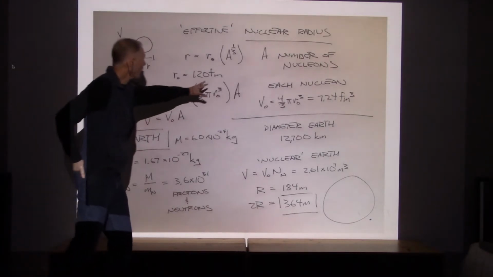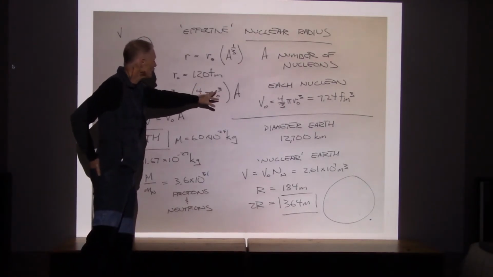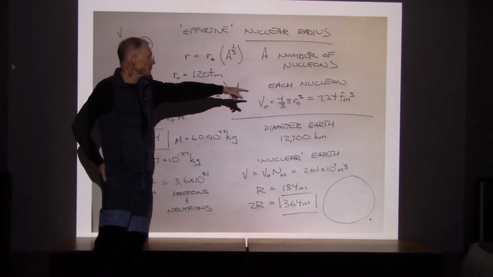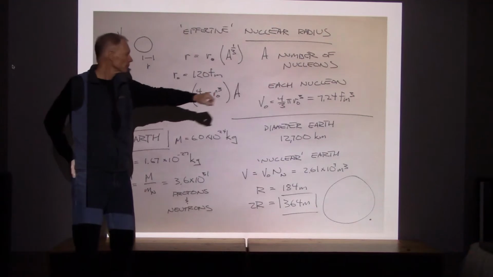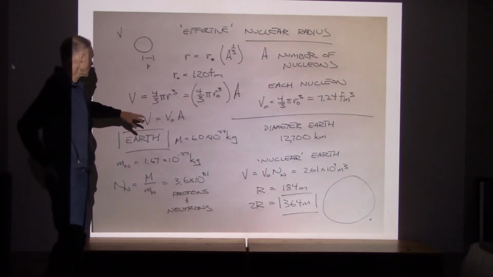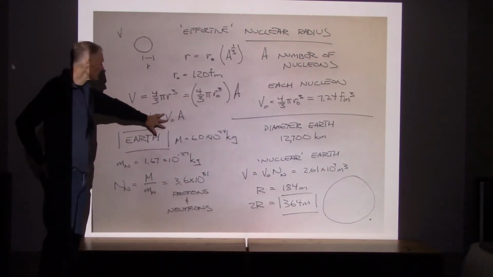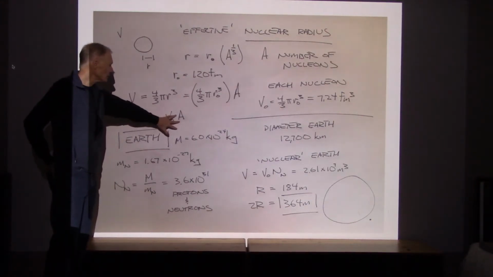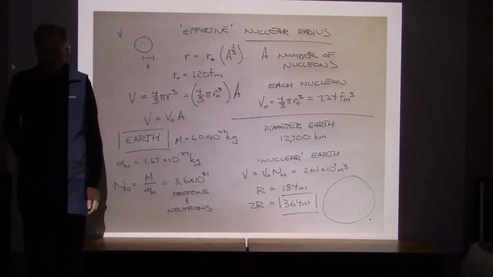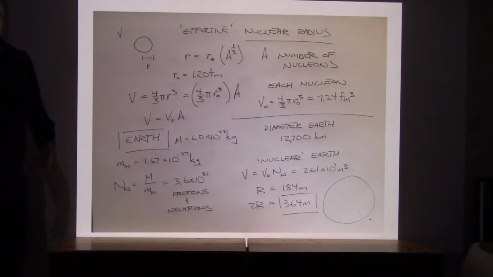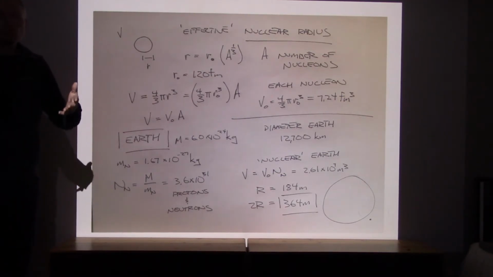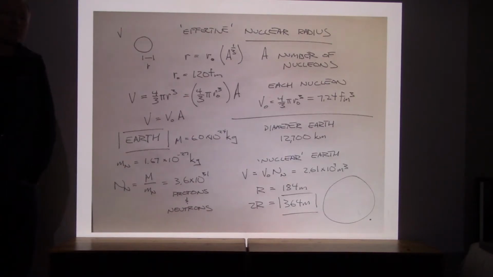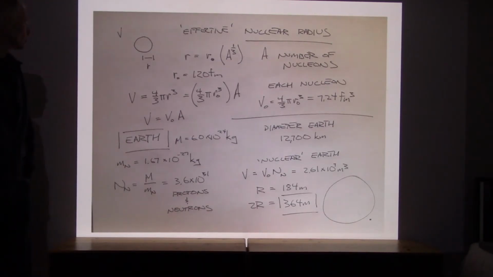And we can take all of the stuff inside here and say that's the effective volume of any individual proton or neutron. So if we add together all of those, then the total volume is equal to this fundamental volume times the number of protons and neutrons. So in some sense, we can say, to a good approximation, each proton or neutron contributes equally to the volume of a nucleus.